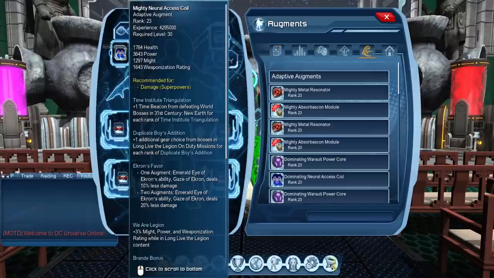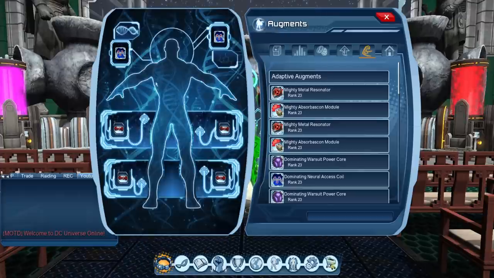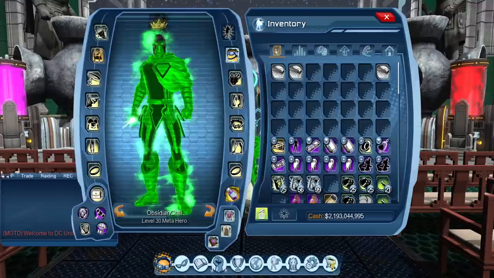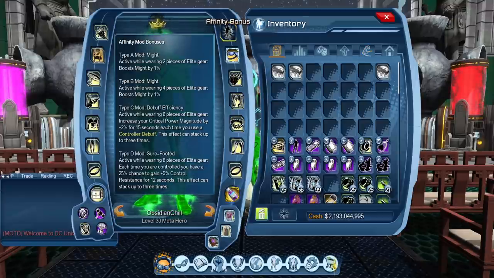In terms of augments, just Might Adaptive Augments as normal. Might Origin Augments. I didn't touch on here the affinity mod bonuses, obviously Might and Might. The Type C and Type D mods, nothing really impacts Light too much. Type C is helpful for controlling. Type D I find more useful than some of the others, but there's nothing game breaking in terms of Type C and Type D for DPS or controlling. It's just something that helps.